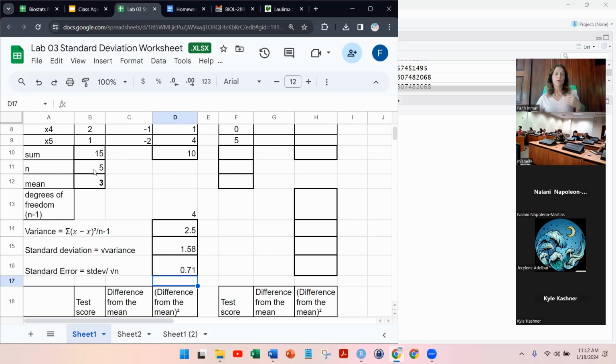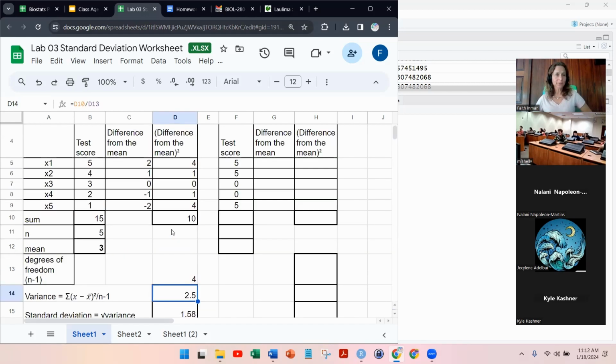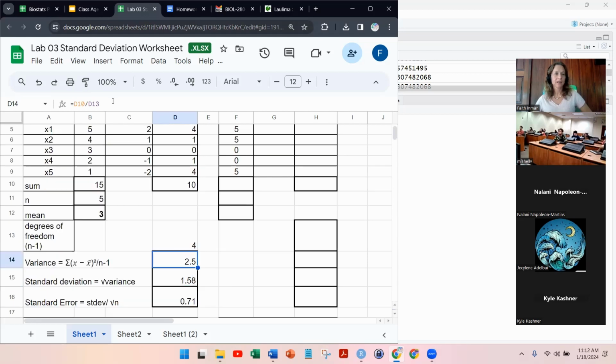Right? So, real quick, can we go over the variance one more time? So to calculate the variance, all you do is you take the sum. All right, let's look at this formula real quick, where it says variance is equal to the sum of the difference in the data point minus the mean squared divided by n-1, which is degrees of freedom.